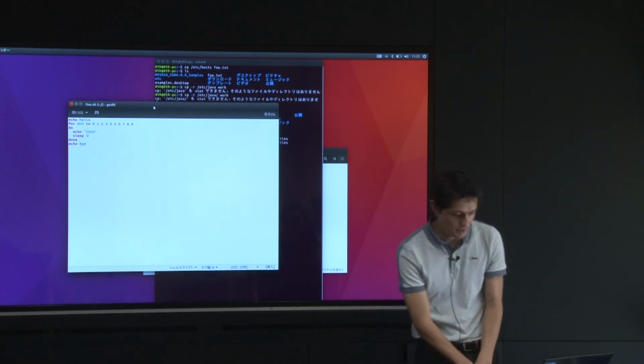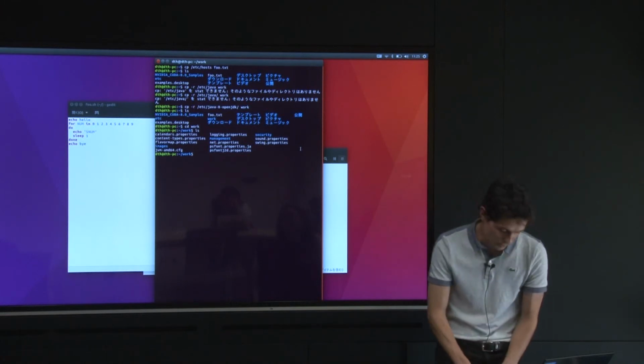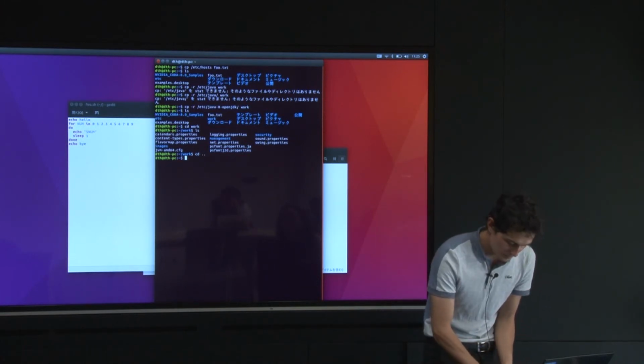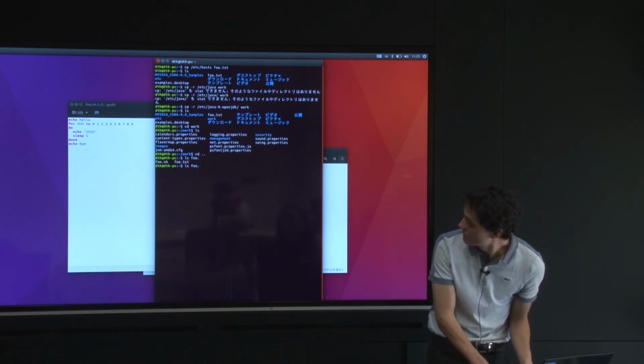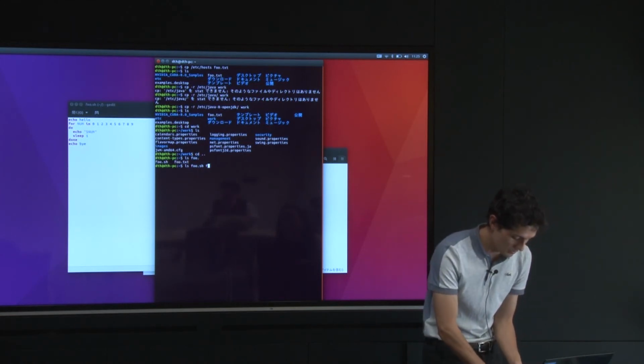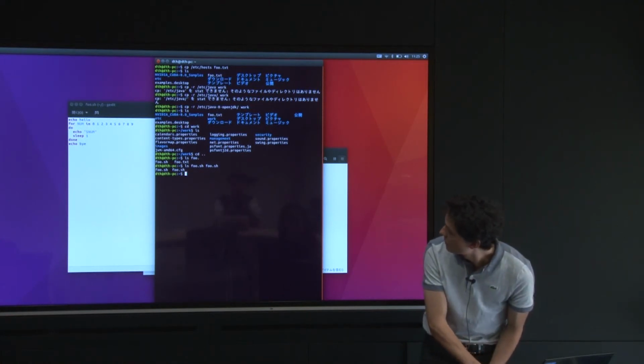So if we run that, okay, we're in. Let's just check that foo is there. Yeah, it is. Foo.sh is there, so we run it with sh. Let's check it works. Sorry.